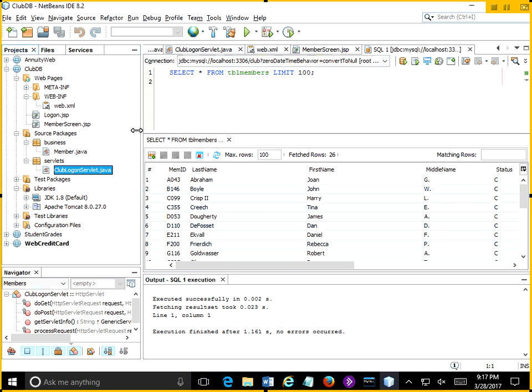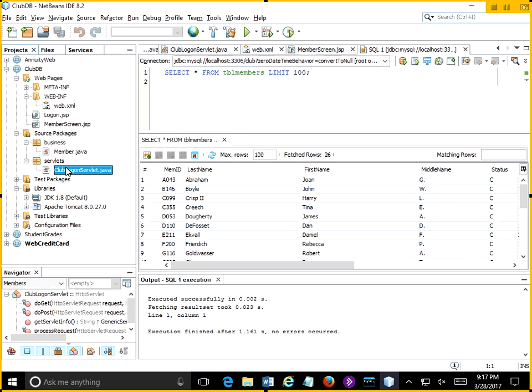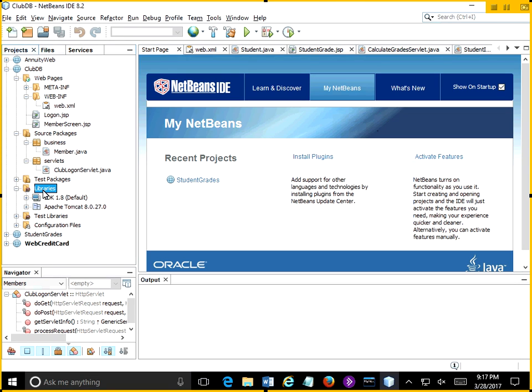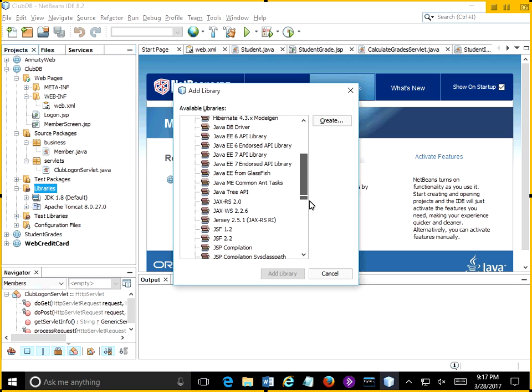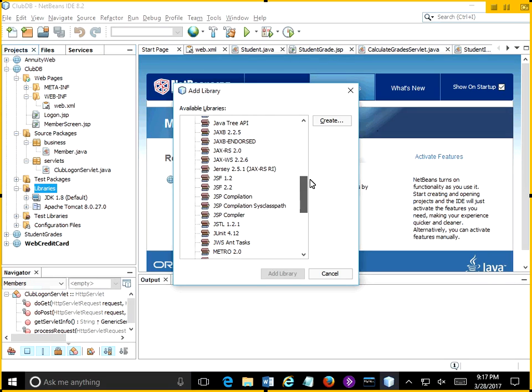Okay, that's services. But on project side, this will work. That MySQL connector jar that we put in will work for our project as well. But you might want to go ahead and load the jar file, the connector, as a library. So if you do that, you can right-click and add library. And it's okay to select one that's slightly different in version.